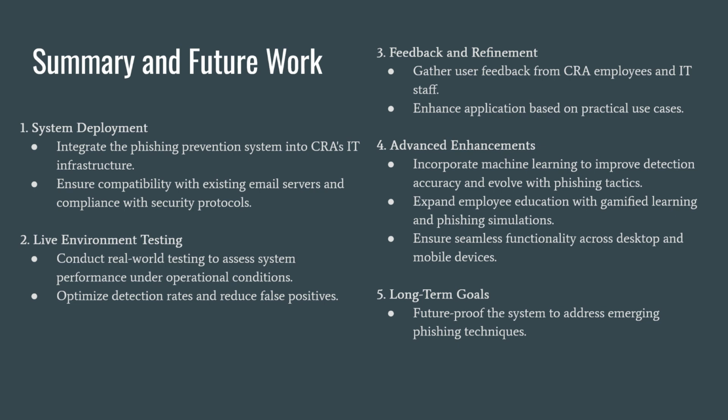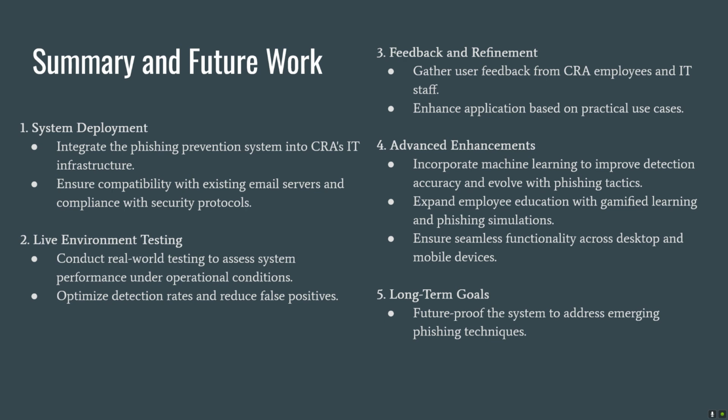Finally, for a quick summary and our future work. First, system development: integrate the phishing prevention system into the CRA's IT infrastructure. Then we want to ensure compatibility with existing email servers and compliance with security protocols. Then we want to do live environment testing, conducting real-world testing to assess system performance under operational conditions, and optimize detection rates and reduce false positives.